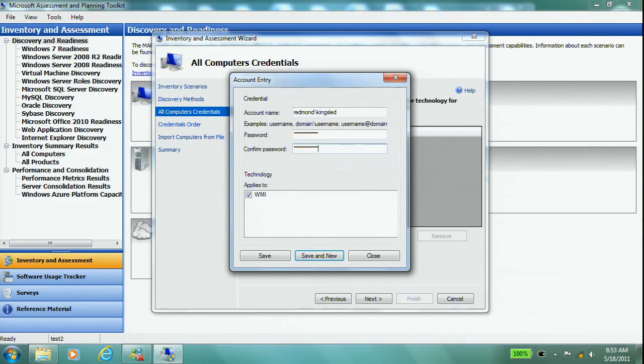And as you can see, there is an "applies to" here. If I had selected multiple options like WMI or SQL or VMware, then you need to specify that this credential is applicable to a particular collection technology. So again, this is the next level of flexibility for you. If you have multiple credentials, you can target them, like I want to apply this credential to a particular set of collection technology. Say save.